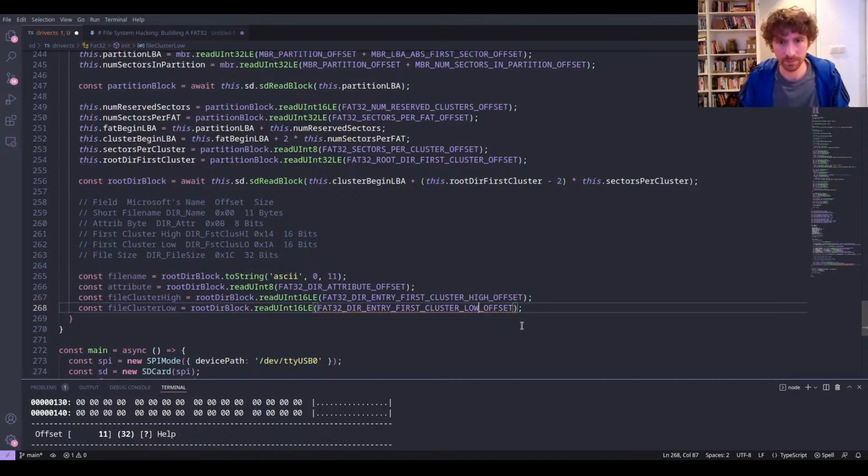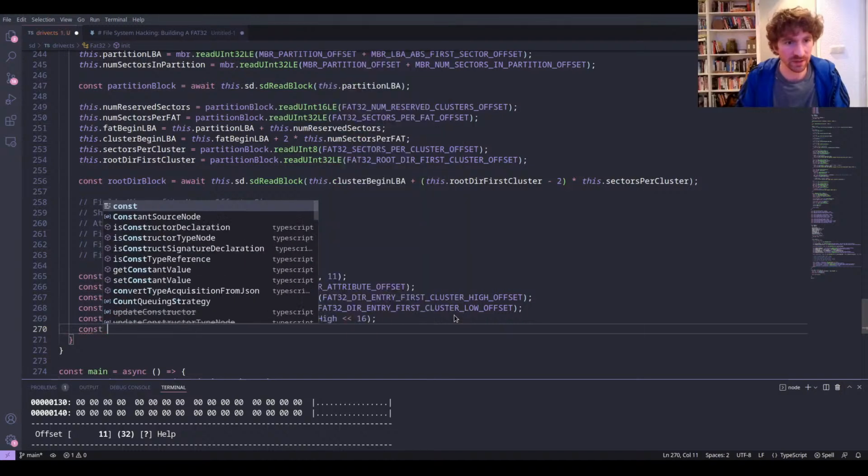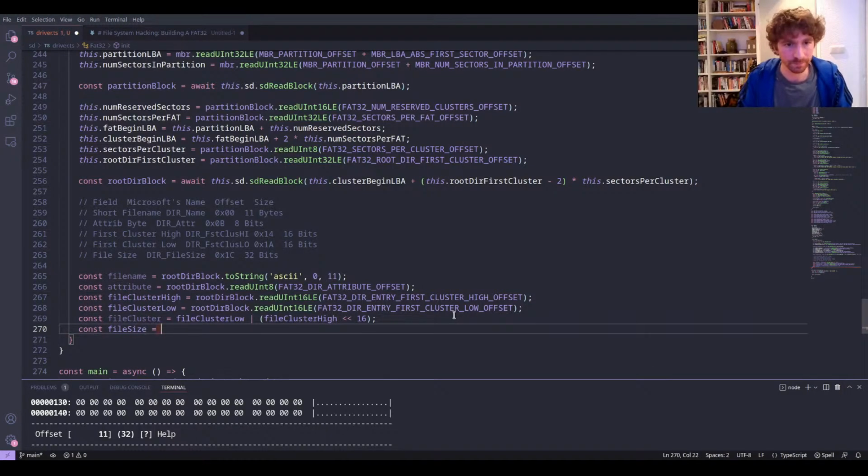And then we can get the file cluster itself, which will be the file cluster low ORed with the file cluster high shifted up by 16 bits, right? Because they're both 16-bit values, we push the high part up top. That should make sense.